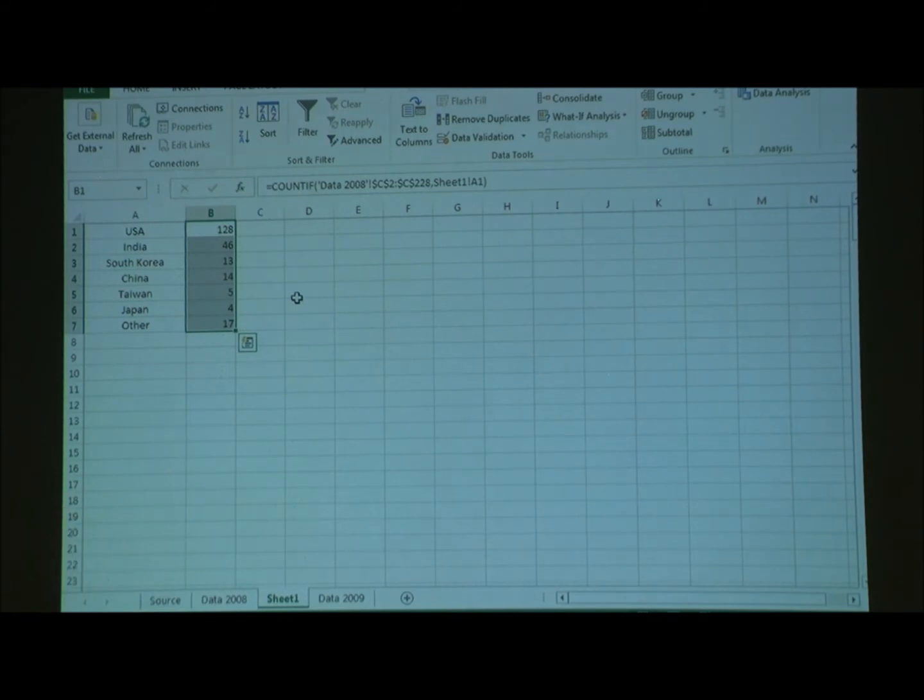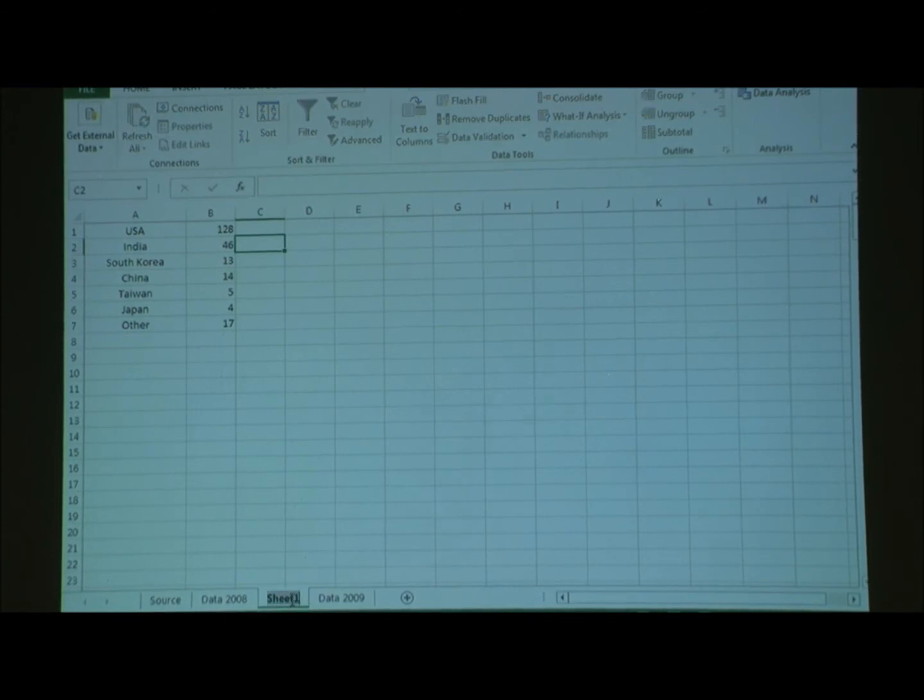We're not there yet. We've only done 1 year. So now we have our new data set. And from here you can make charts and do all kinds of fun things. Fun is in quotes when I say it. So for each year, separately recode nationalities so that all nationalities with a count of 1 or 2 are listed as other. Okay. So I'm going to rename my worksheet down here, because sheet 1 doesn't really tell me anything.